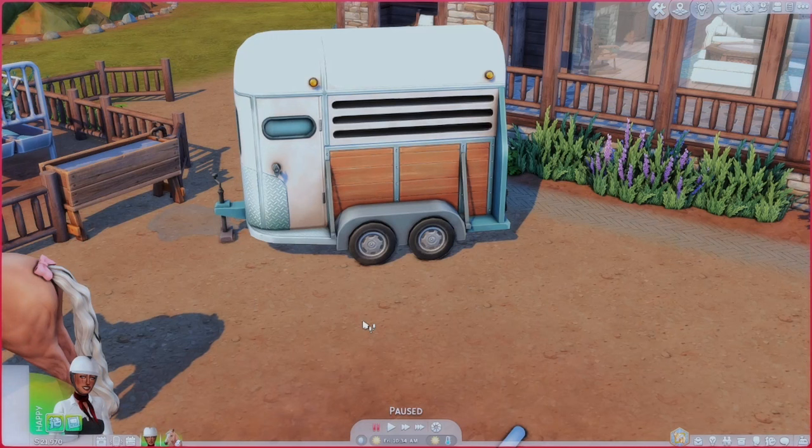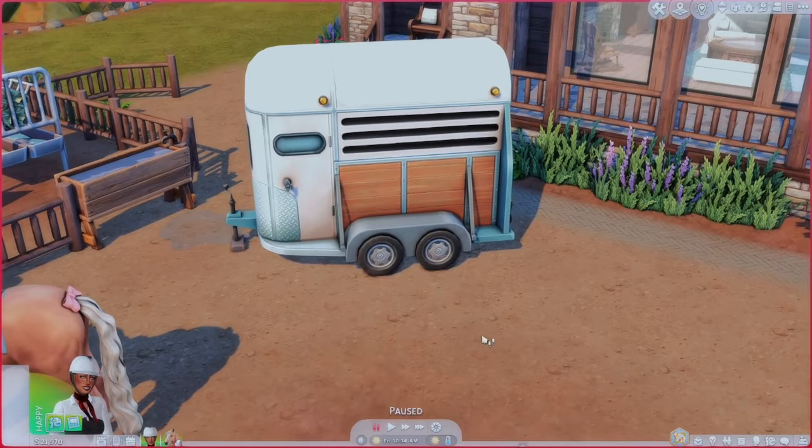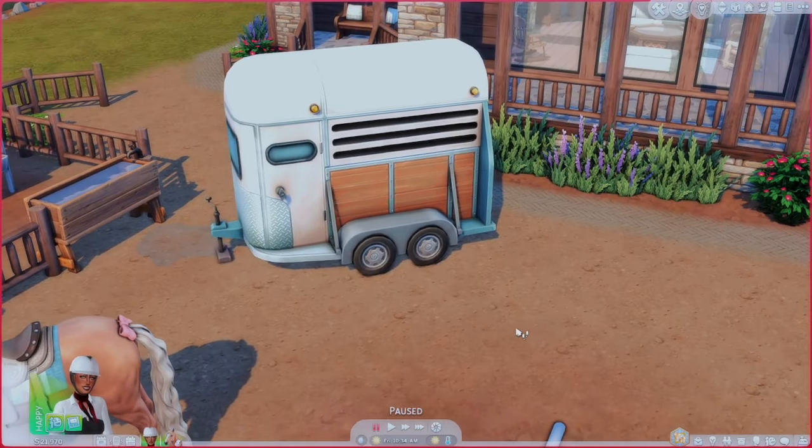Okay, so now this piece of CC is amazing. A lot of these pieces are from the same creator, which is the one that made the horse wreath. Just top tier, absolutely gorgeous. Love everything that they do. And this trailer, they actually made it functional. The creator's name is Sass and Freckles. So I apologize if I forgot to say that originally.